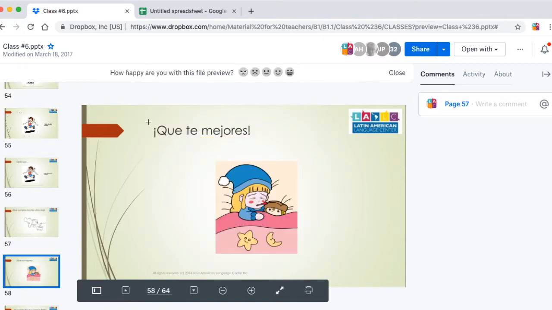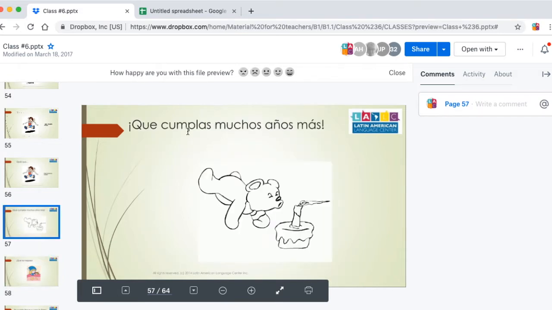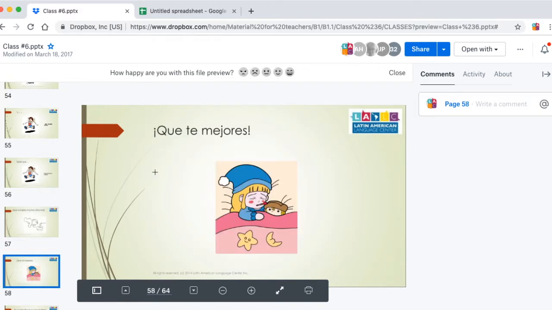O que te mejores. I hope you get better. Every time you see someone sick, que te mejores. You see that there's expressions that directly go with the subjunctive. It's like putting implicit that ojalá or espero here, it's implicit, right? The same here, espero que te mejores or que te mejores are the same, okay?